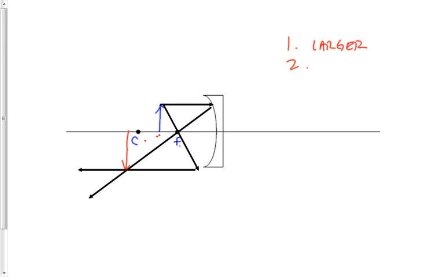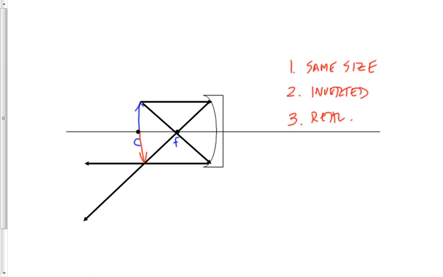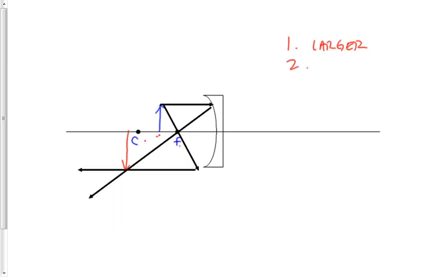The only reason that we were kind of sticklers on the position of this one is because it's supposed to appear directly below the object, right at the center of curvature. Okay, first characteristic, it's larger. Next one, right side up, upside down. It's upside down, it's inverted, good. Or if you want to write upside down, if that makes you feel better, go ahead. As long as you know what that means.